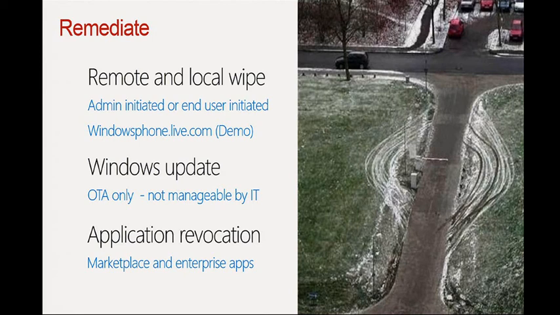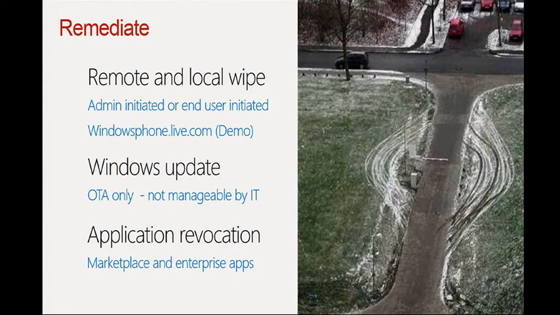And the last point is quite interesting as well, the application revocation. If something is wrong on the marketplace itself, meaning an app appeared and some content passed through the certification process because it was hidden or because it arrived through a deep link inside the code or whatever, and something's wrong with this application, we can remove it from the marketplace and we can remove it from your phone as well. That's what we can do for the public app.